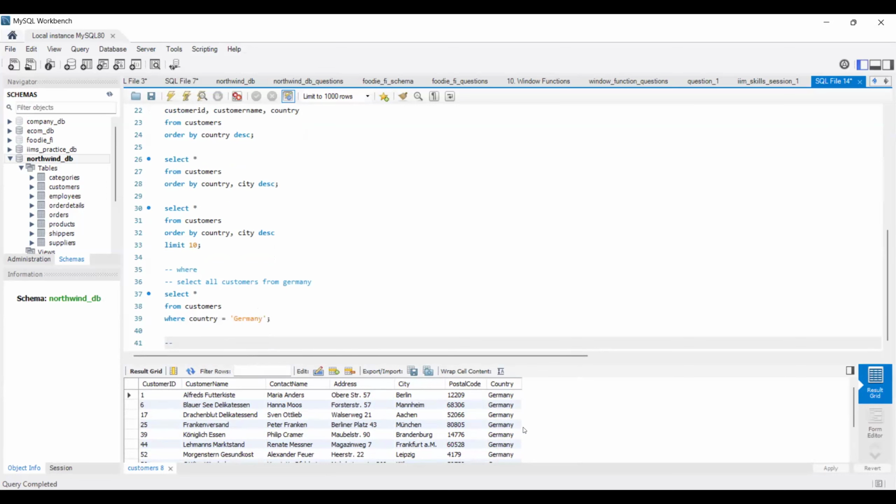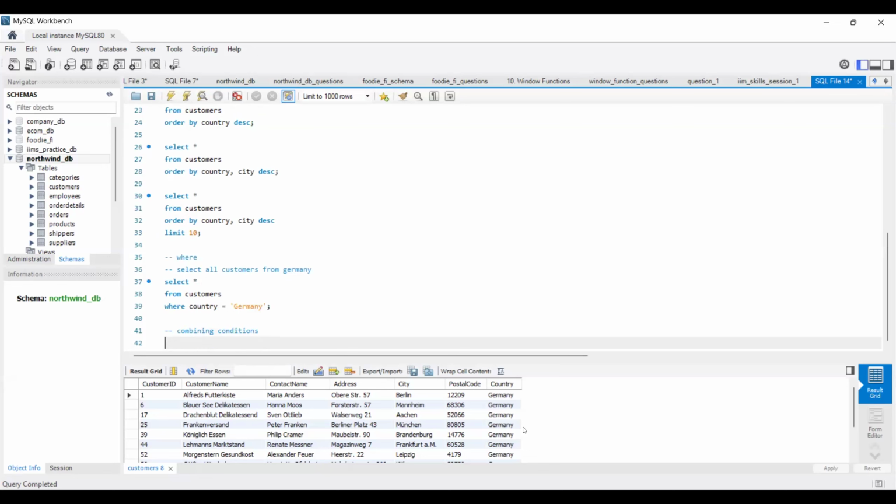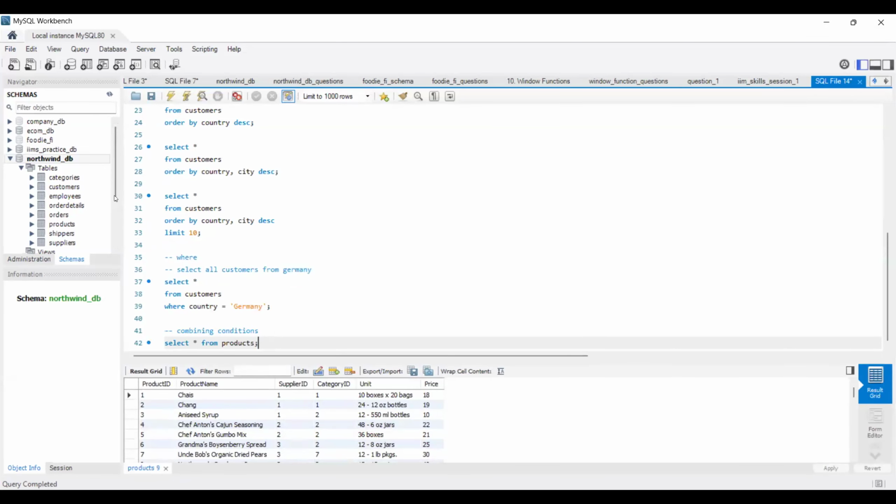And then you can start combining all these conditions. For example, now let's look at some different table. Let's look at products. Select star from products. I'm just doing this to get a gist of this data.